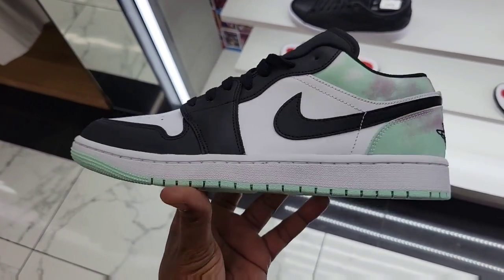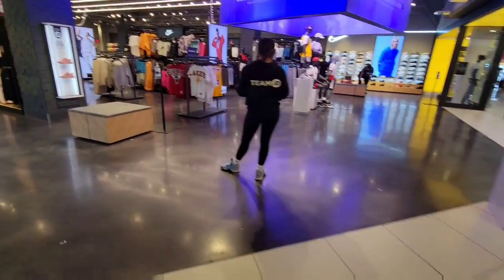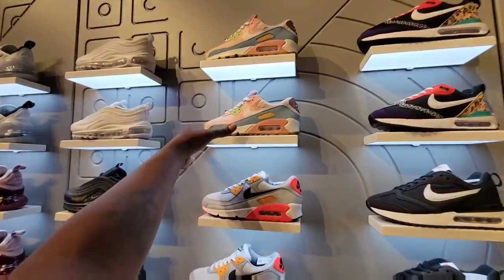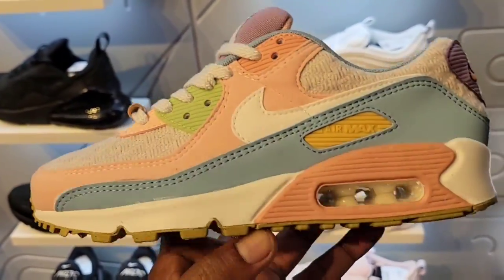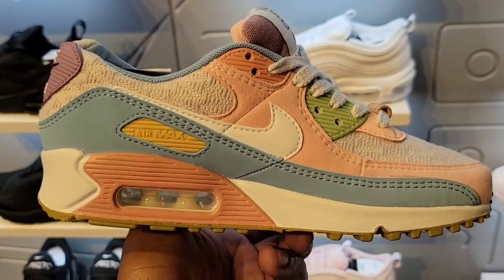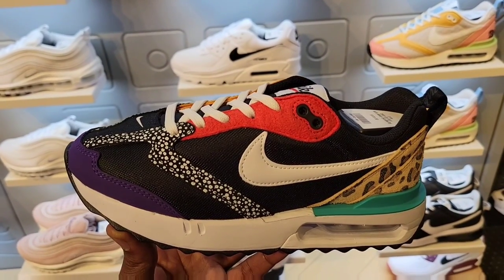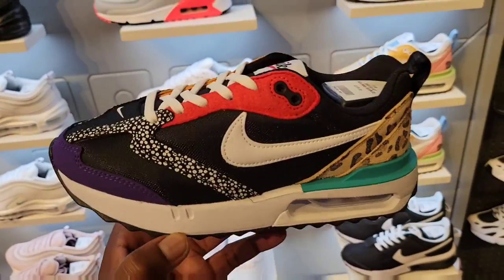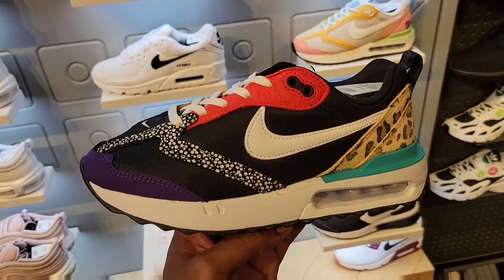Back over to JD — let's go ahead and see what's going on here. Look at these Air Max 90s — that's why I came in here. This colorway is definitely pretty dope. Retail is $140, so this has to be an SE. We've seen a lot of colorways; this one's like a safari colorway. The Air Max Dawn SE is $120 on the retail. What do you guys think about this color combination?